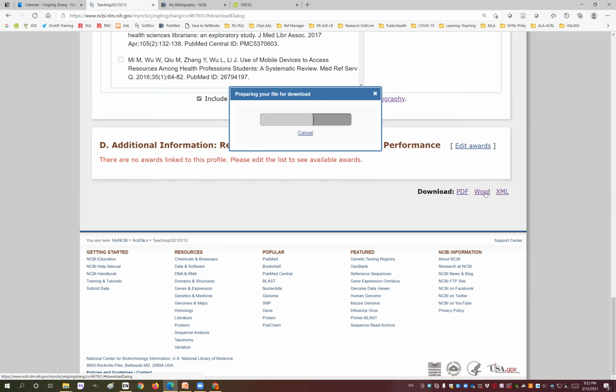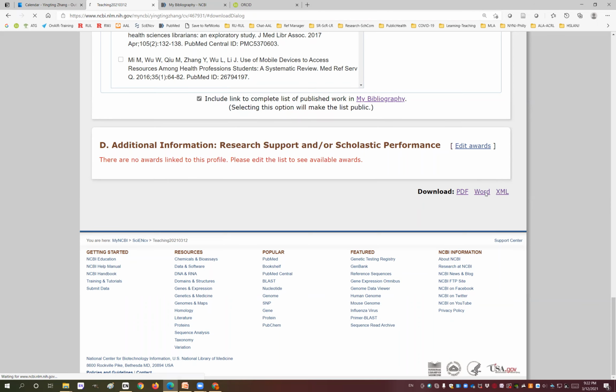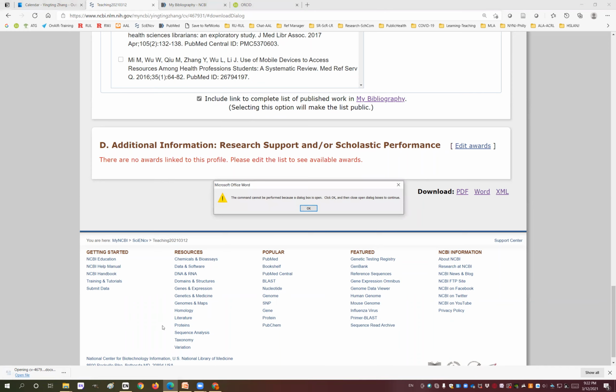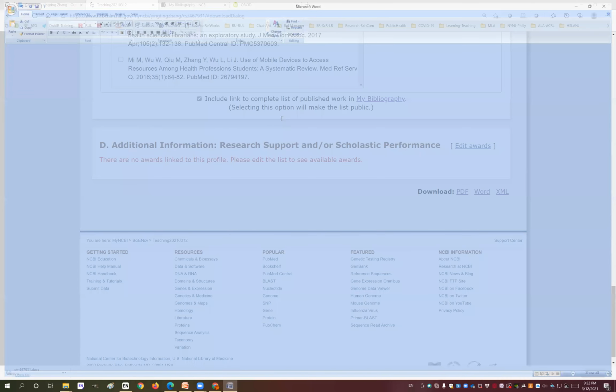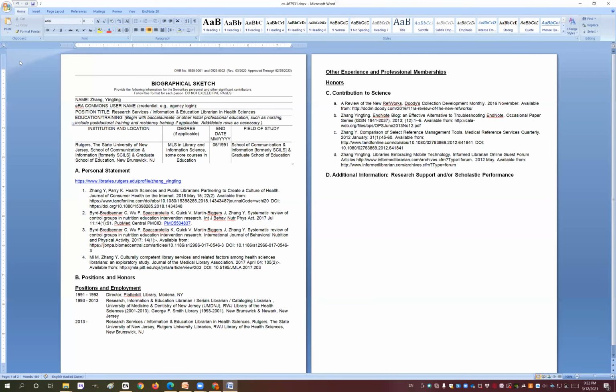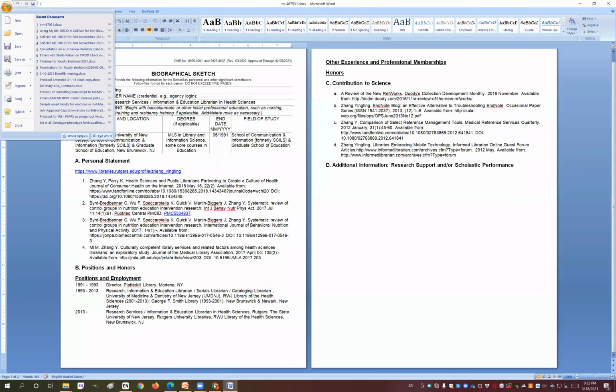It takes a few seconds to generate, and then the generated document is listed there, saved on the lower left of your screen. So if you click it, now you can edit. I usually use the Word document first, and if it's good, then I save it as a PDF. This way, you have another option to edit your SciENcv, your Biosketch. So let me go back.